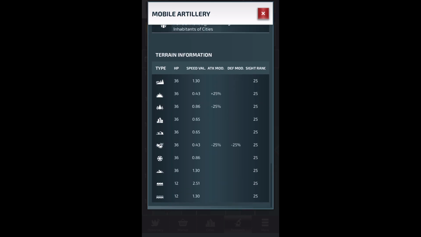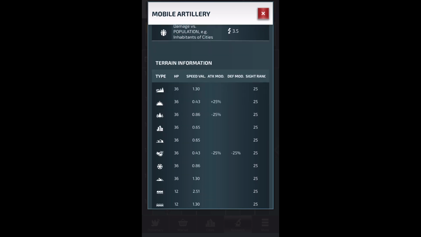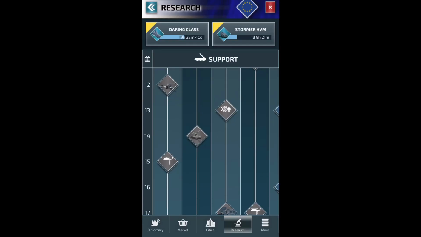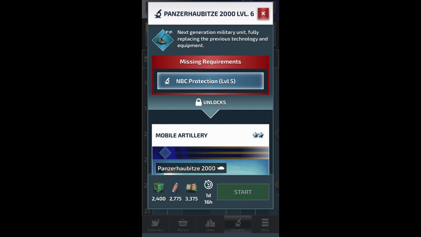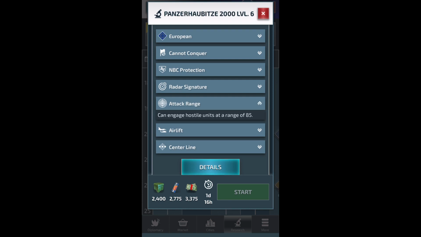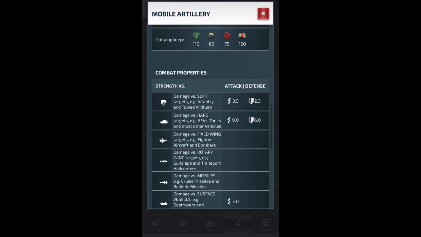You've got a nice little boost on hit points as well. 36 is not too shabby, in my opinion, especially if you put 5 to 10 of these in a stack, that's a pretty decent stack in my eyes. If you upgrade them to level 6, the max attack range for these is 85. That's why they're number 3 on the list and not higher up.